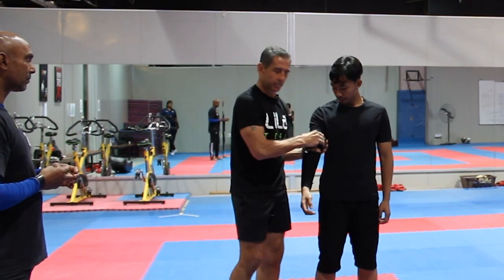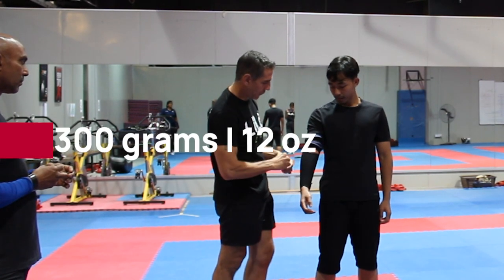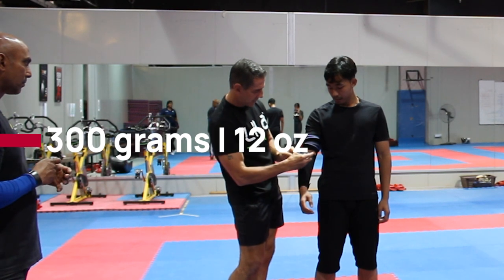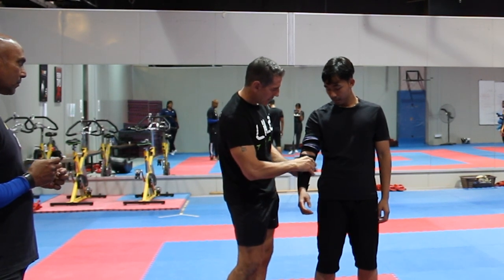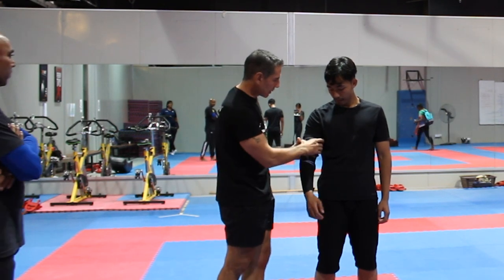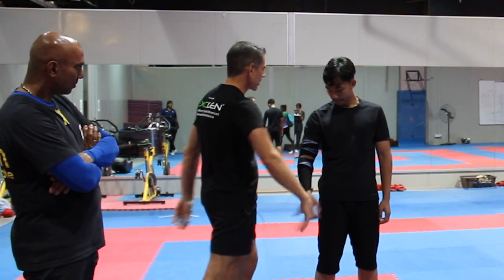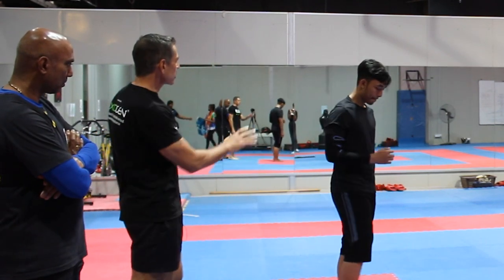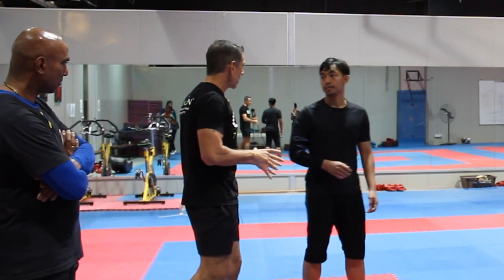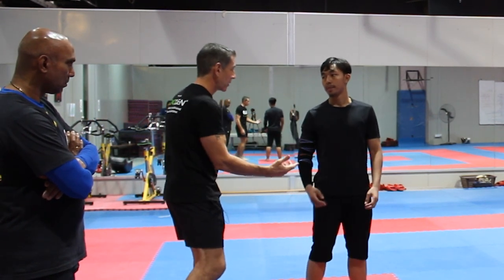So now let's push it a little bit. We're going to add another 100 grams. We're going to go on the forearm. We'll keep it on the front, still proximal to the elbow. So that's 300 grams, which is 12 ounces. Okay, give yourself a little rest. Because this is heavier, I want your first one just to be not full speed. Just feel it first, okay? No injuries.